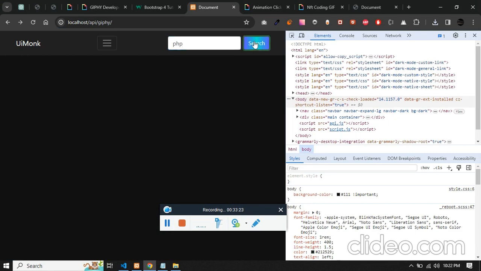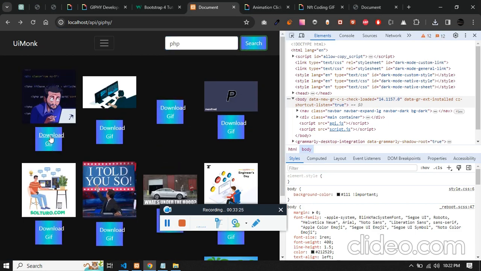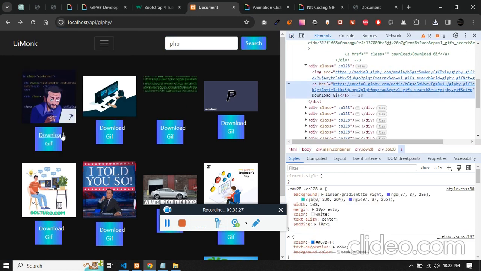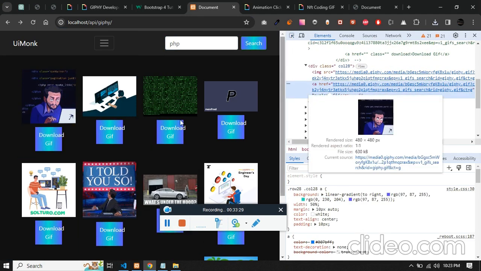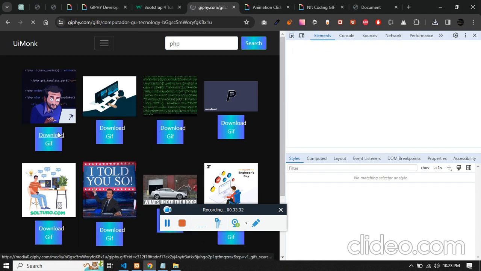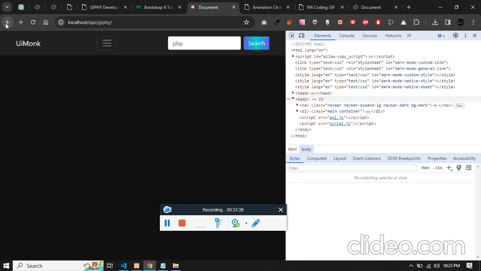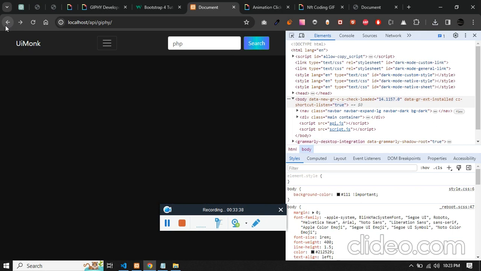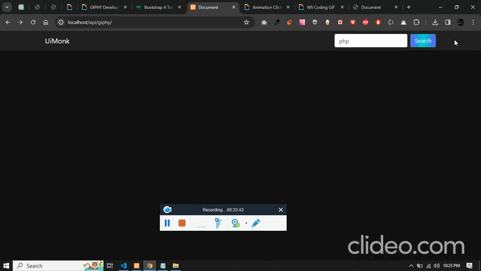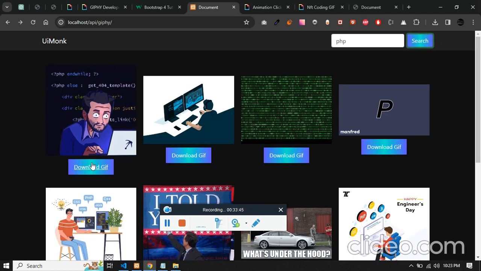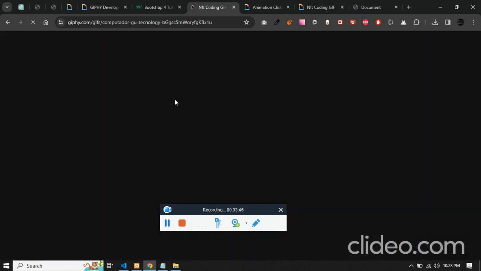PHP, click on search, and let's just hover it first, whether this download would work. Click on download. Actually, it is taking you to the download page of GIF.